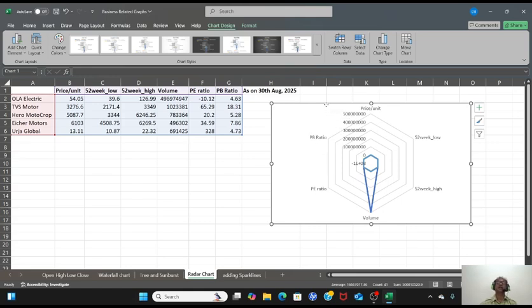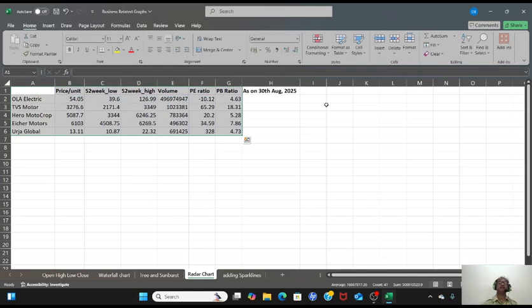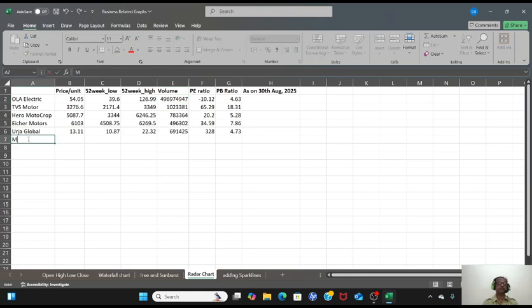So the thing is that they should at least be on a comparative scale. Now this value, if you look at this 54, and how many is this? One, two, three. It's more than 49 crores of business. So what to do, how to proceed with this? A simpler way to bring it into a comparative scale is to find the maximum value of all of them. So what I do, I write max, and then I write these values.